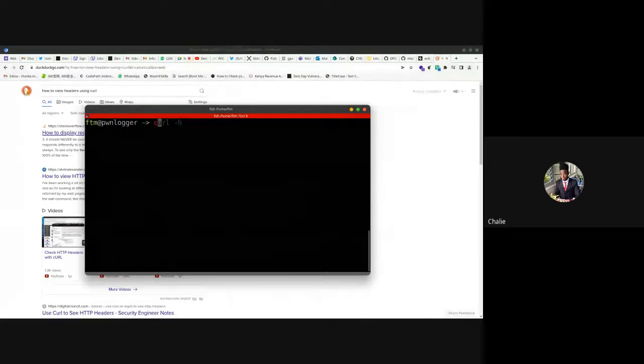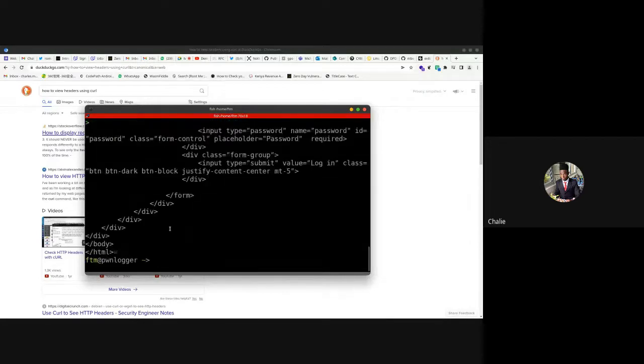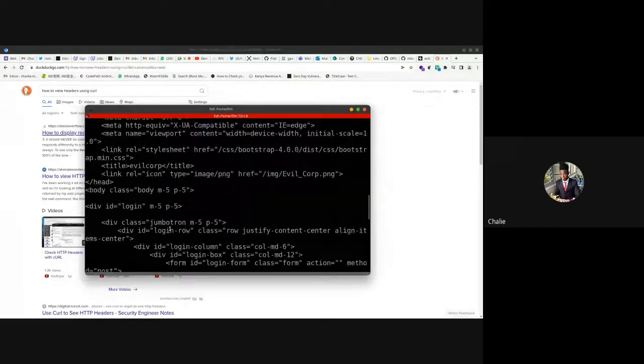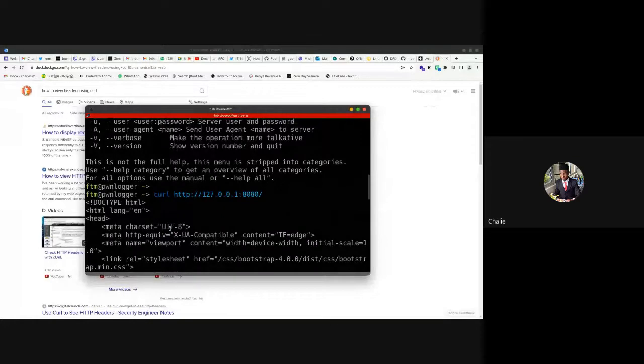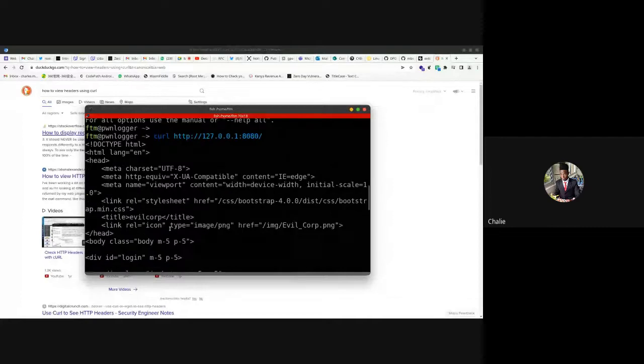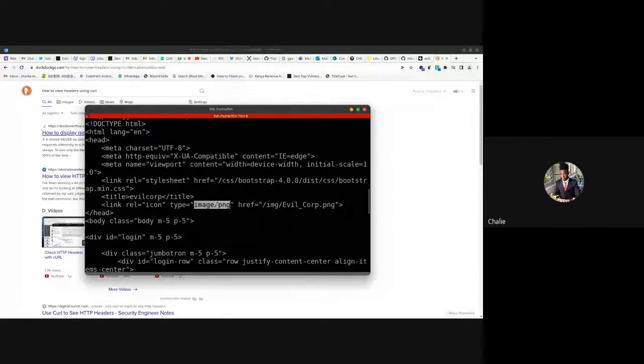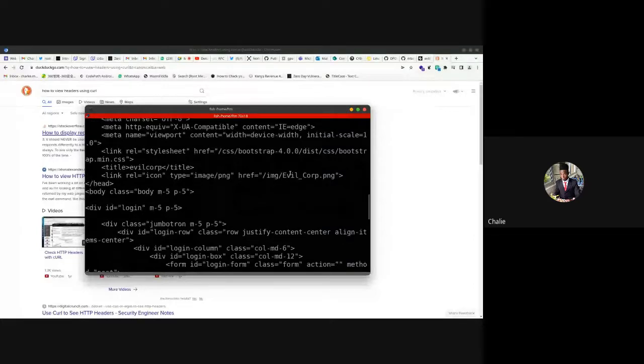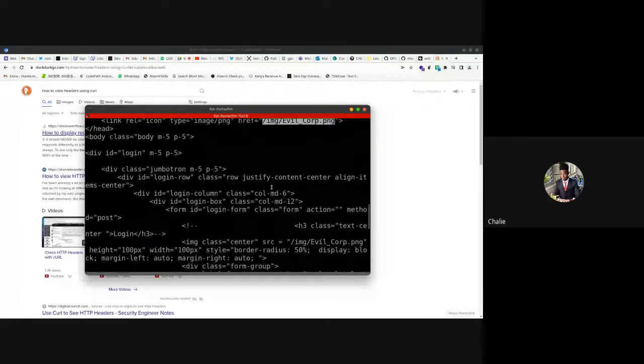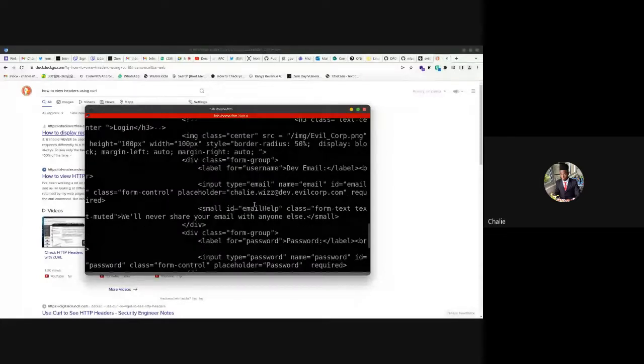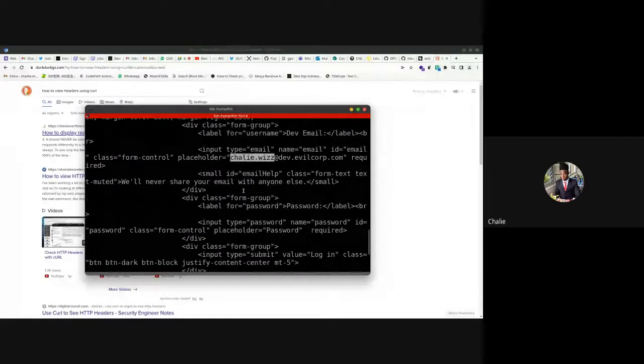So because I know how to use curl, I'm just going to say curl and then give it the URL. So you can see we already have the HTML code of this application. We can see it's taking stuff. The title is evocop. It has some image called evocop.png. So I suppose this is the icon. It has some rows, some password fields, and all that stuff. This is the placeholder that we saw on the website.